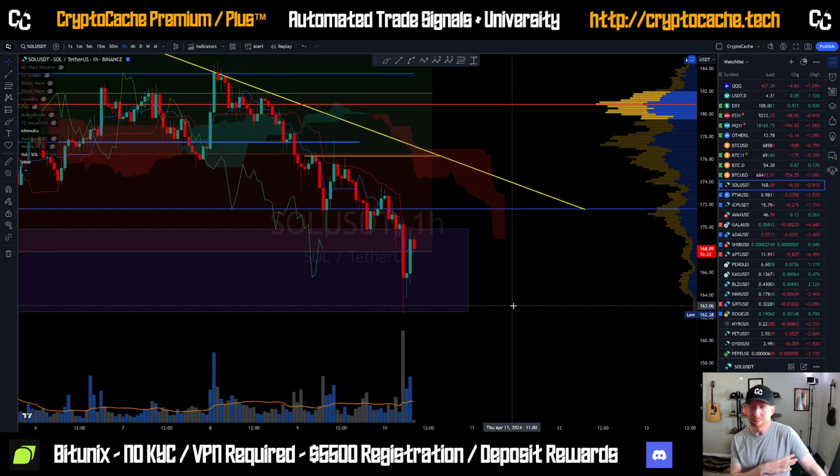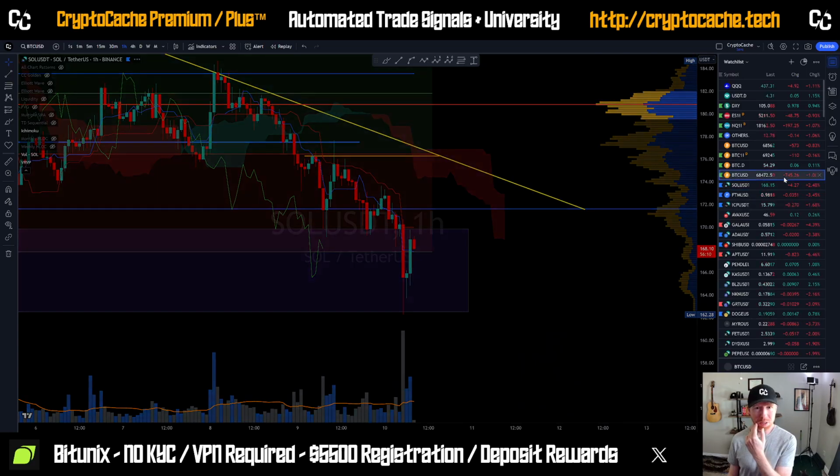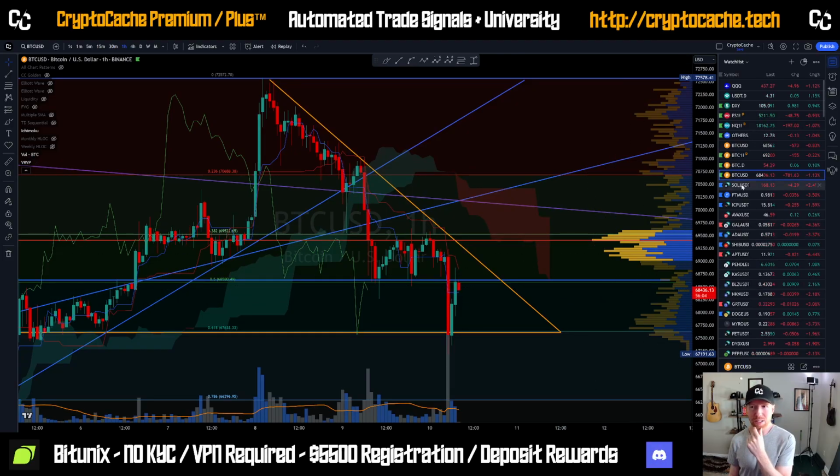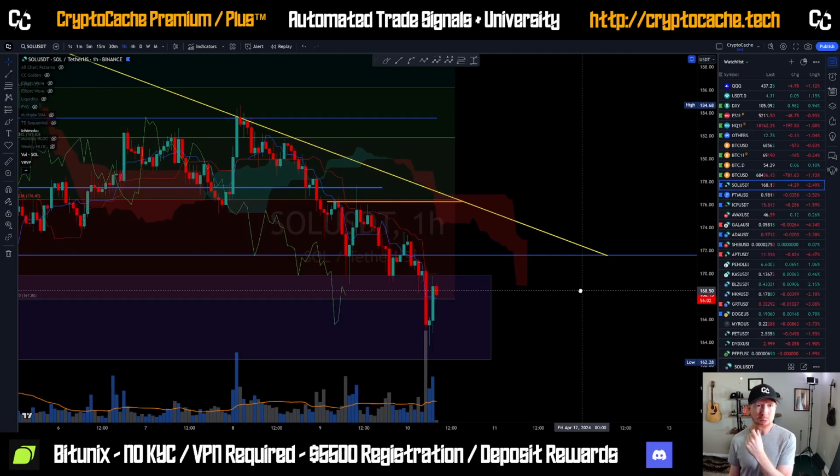This is one trade. There's plenty of other good opportunities out there. Try not to get so blindsided or focused on just one coin. While Solana is a lot of fun and it's definitely been good to us over the months here, it's natural for the price to pull back, especially when Bitcoin has a lot of indecisiveness right now, and Bitcoin is not looking pretty. We still have to break this descending trend line to have any legs to stand on. So I think it's premature here, folks.